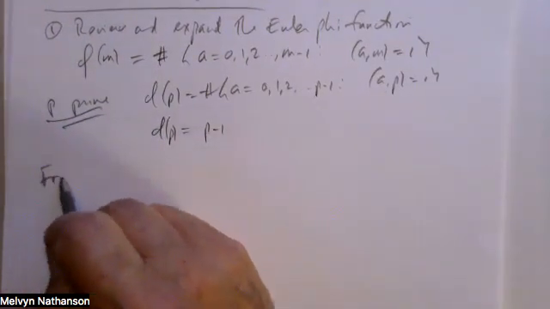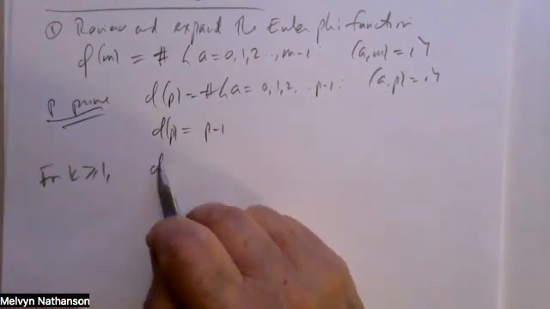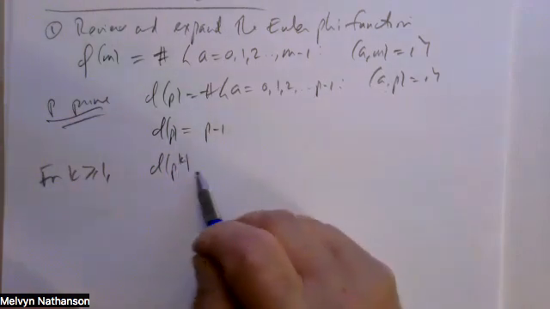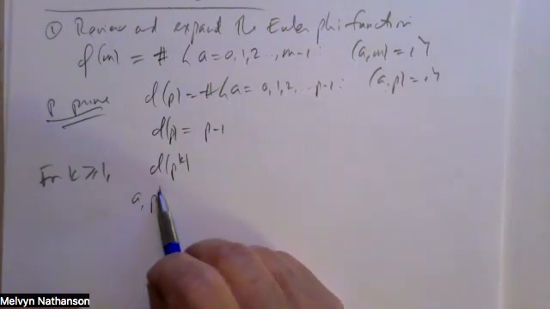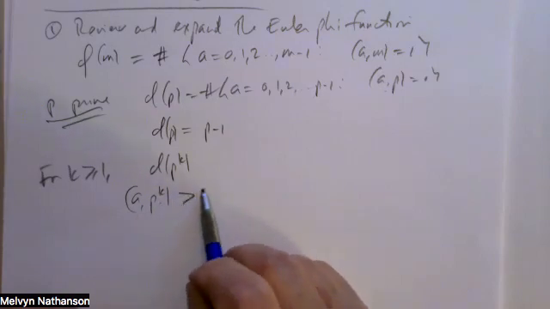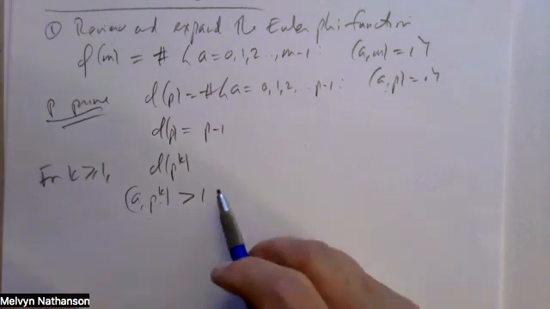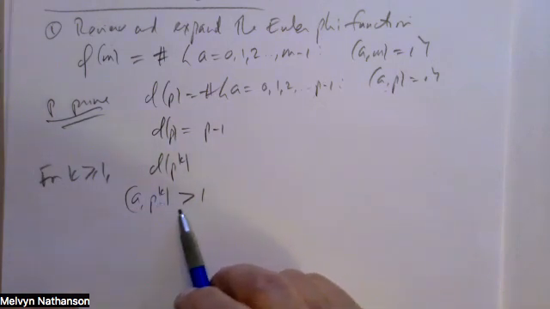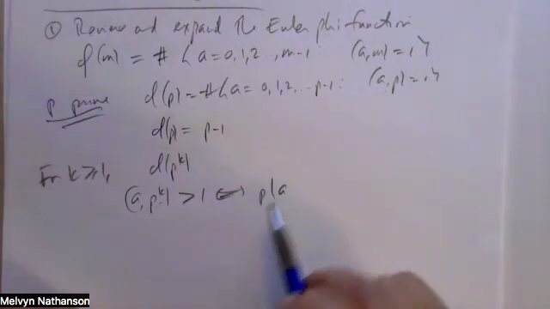And in general, for any positive integer k, if we want to look at phi of p to the k, what can we say? An integer a is not relatively prime to p to the k, so this greatest common divisor is greater than 1. Well, the only divisors of a prime power are the same prime with lower powers maybe. So a and p to the k have a greatest common divisor greater than 1 if and only if p divides a.